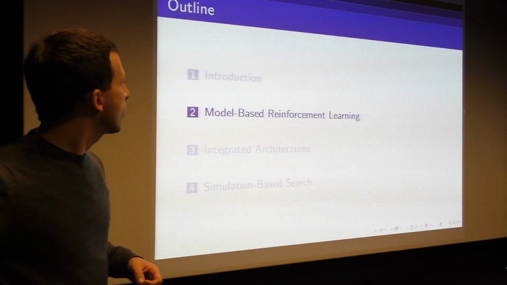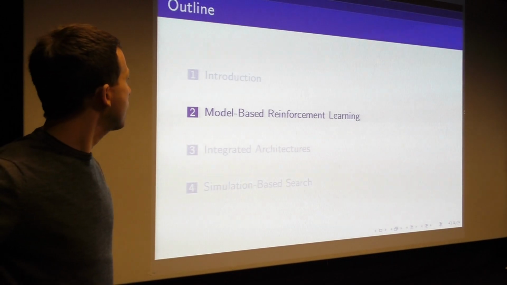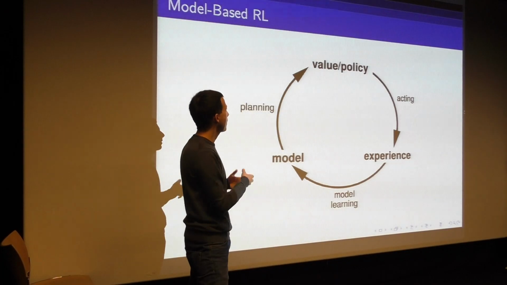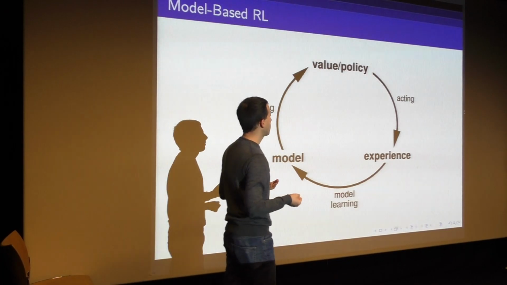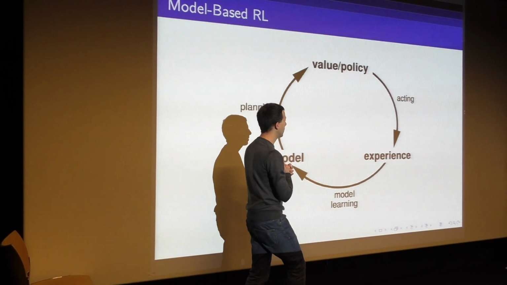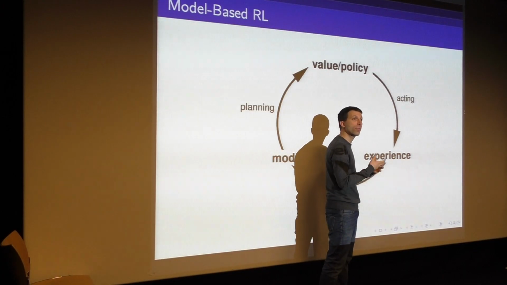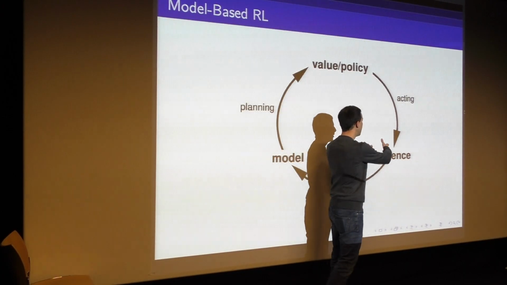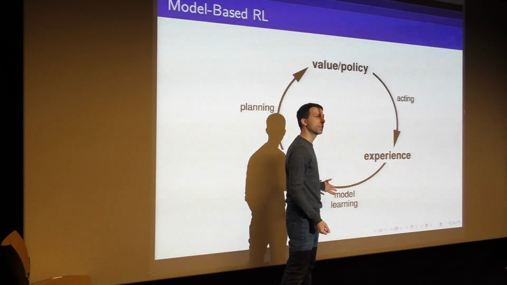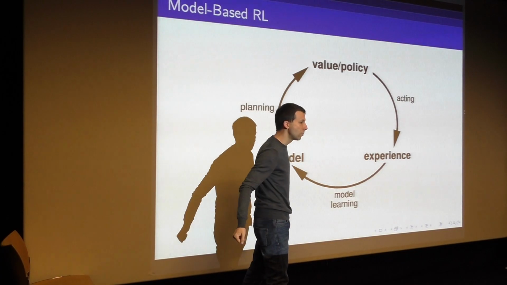Okay, so let's talk about what model-based reinforcement learning is, just try to define it a little further. We can define it by this cycle, and you can start anywhere on it. I would like to start here, with the agent's actual experience. This is it really interacting with the real world, not the cartoon world now. From the interactions with the real world, it's going to build up its model. It's going to learn what the environment does.